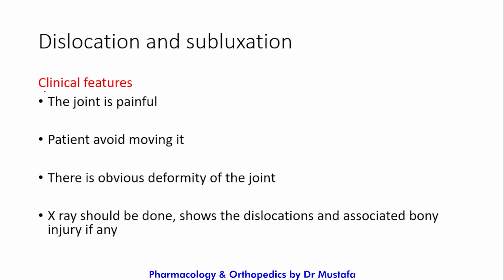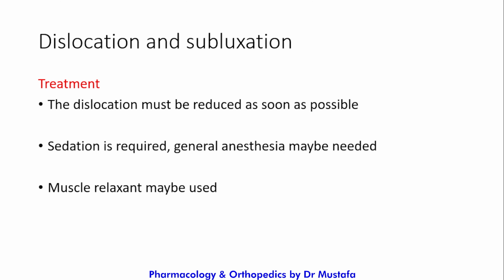Clinical features of the dislocation and subluxation are that the joint is painful, the patient avoids moving it, and there is obvious deformity of the joint. The X-ray should be done, and it shows the dislocation and associated bony injury, if any. And the treatment of the dislocation or subluxation is that it must be reduced as soon as possible. Sedation is required, general anesthesia may be needed, and muscle relaxant may be used.